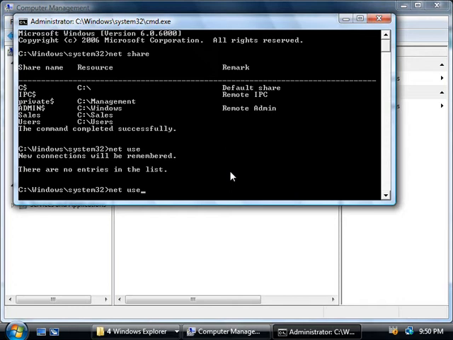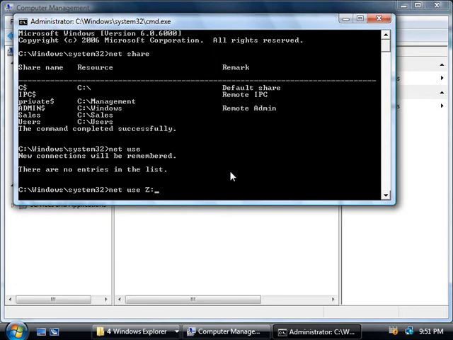Now we firstly need to provide a drive letter that we wish this mapped drive to use on our computer. So pick a letter that's not in use, and I'm going to use the Z drive for my example. So we're going to type in net use Z followed by a colon. However, as a side note, if you're unsure of what drive letters you do have available, you can either open up Windows Explorer and take a look, or simply replace this Z colon with an asterisk, and then the next available drive letter will automatically be chosen for you.